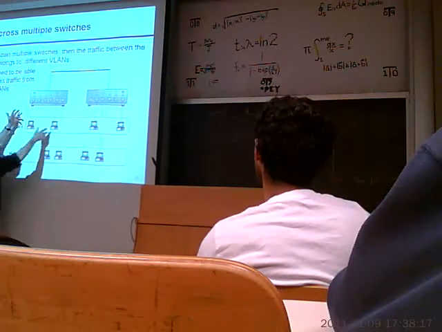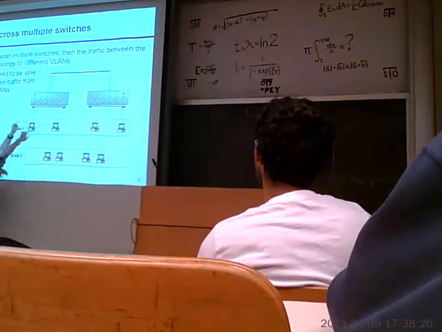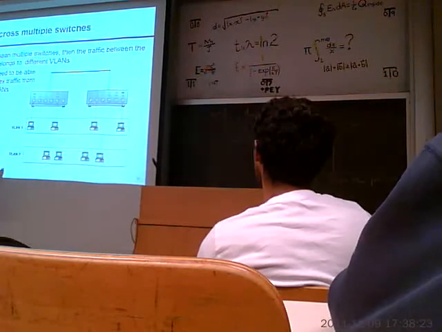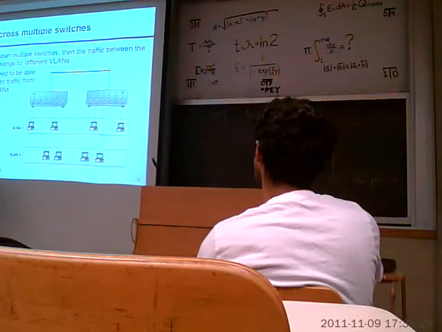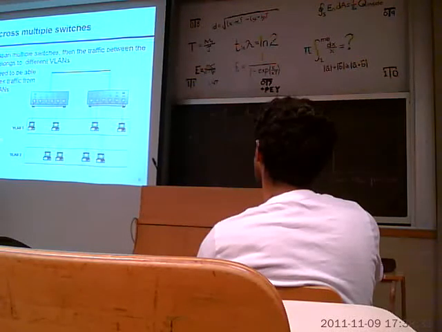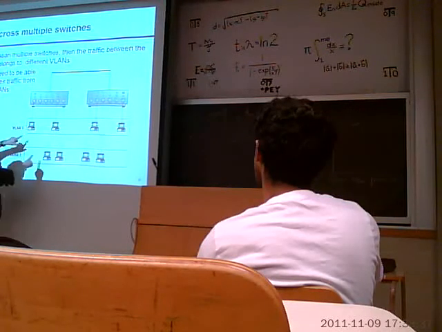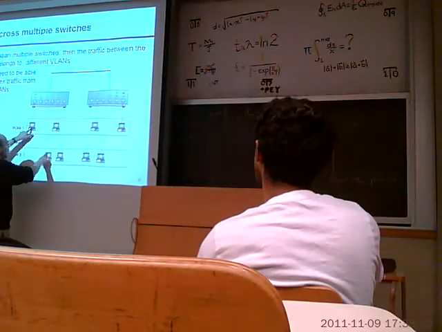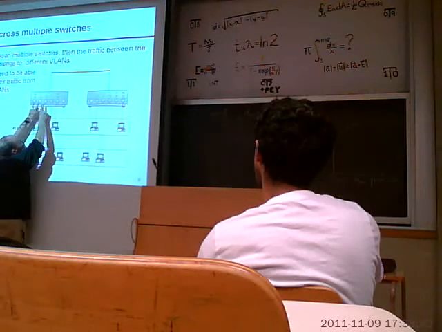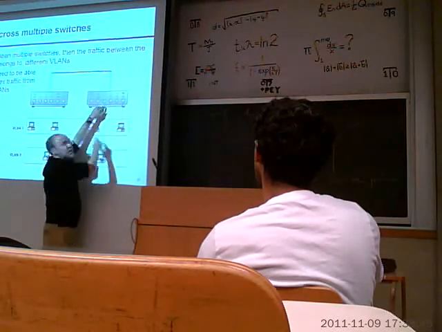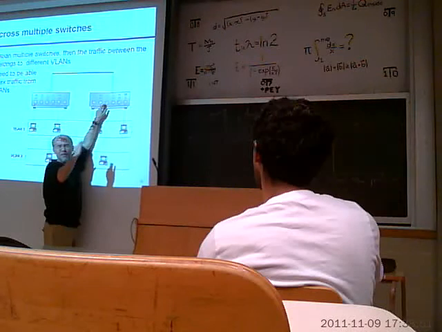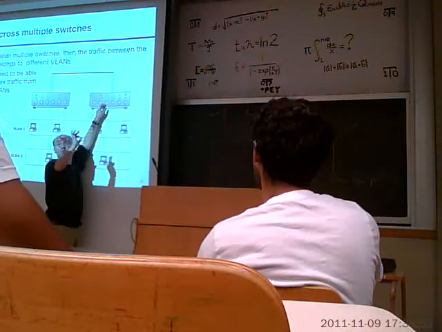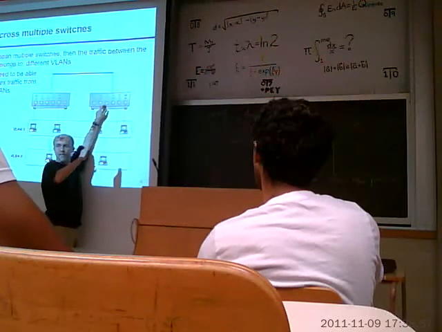This is a similar scenario with two VLAN switches. The colors are the green VLAN and the red VLAN, and this is the assignment of hosts to these VLANs. So the traffic between the switches belongs to different VLANs. The switches need to be able to demultiplex traffic from different VLANs. So if you're sending a packet from a red host over here, then this switch has to act differently. It deals with a red packet or a green packet. So the switch has to know.